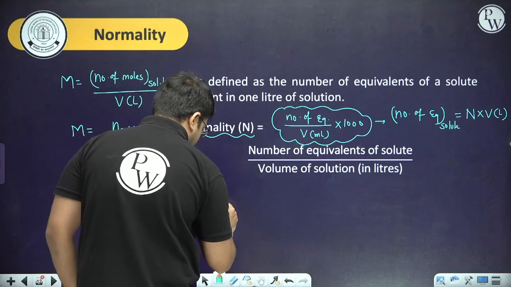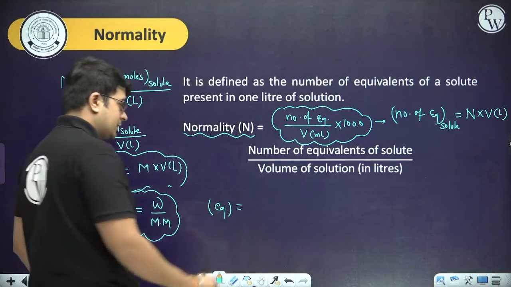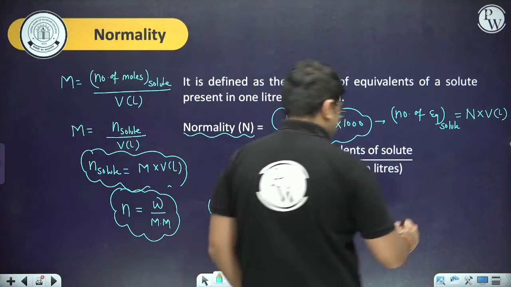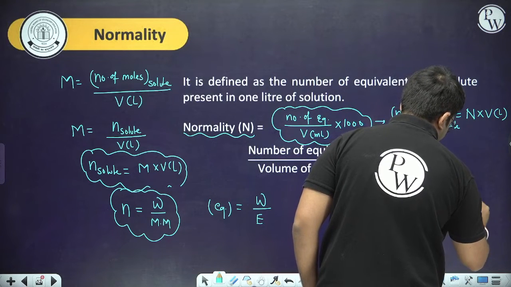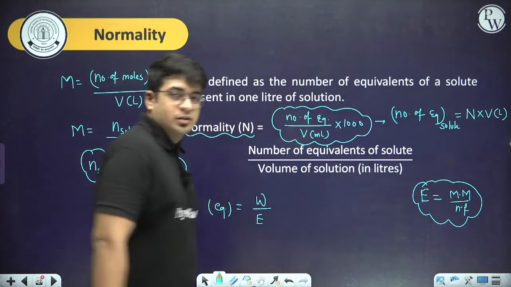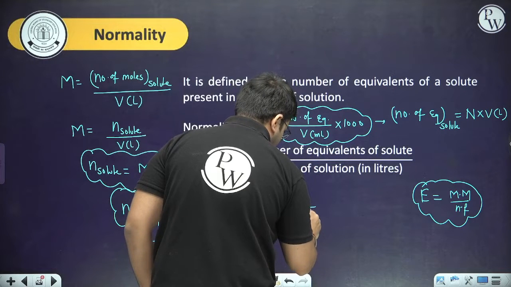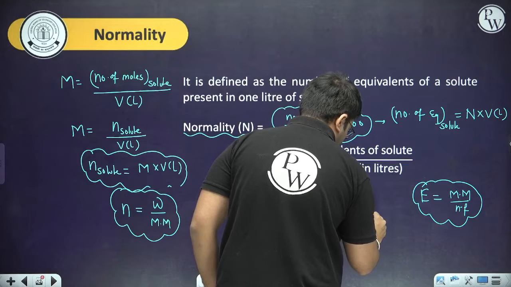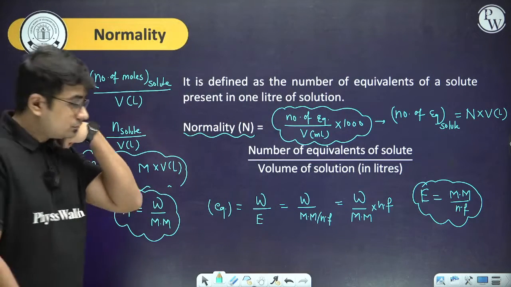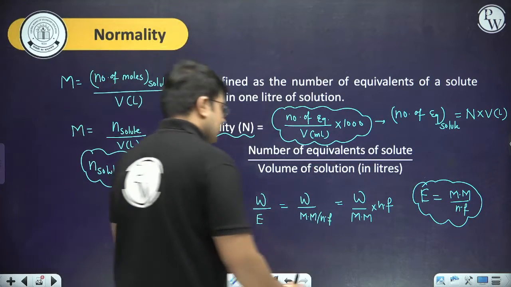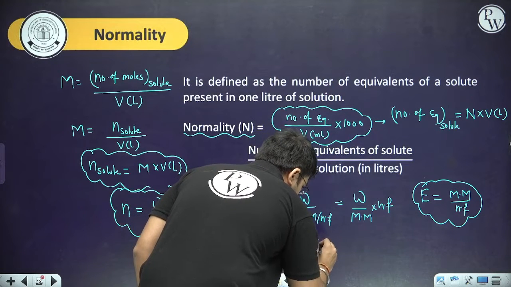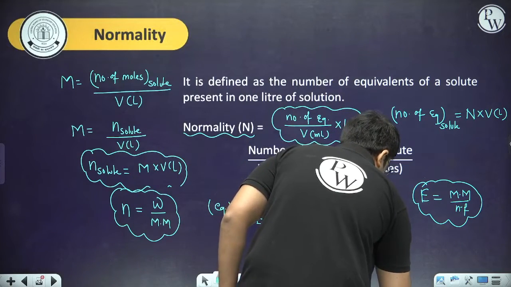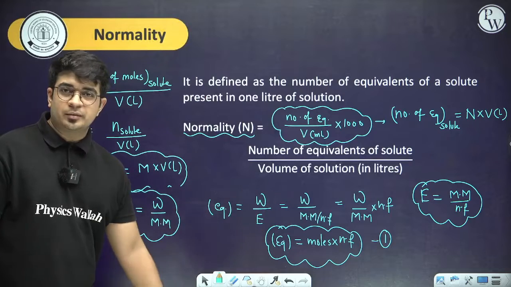now in the same way, if I talk about the equivalents, just like the number of moles, equivalents are basically given weight divided by the equivalent weight. That's the only difference. And from the previous discussion, you know that equivalent weight will be equal to molar mass divided by n factor. So can I use this equation? Yes, definitely. So I can say that will be equal to W upon molar mass divided by n factor. So n factor is going to go upward. So that will be W upon molar mass multiplied by n factor. W by molar mass is number of moles. So you can say that equivalents are basically equal to number of moles multiplied by n factor. I hope this entire part is clear. So this is one of the formulas, that equivalents are moles multiplied by n factor.